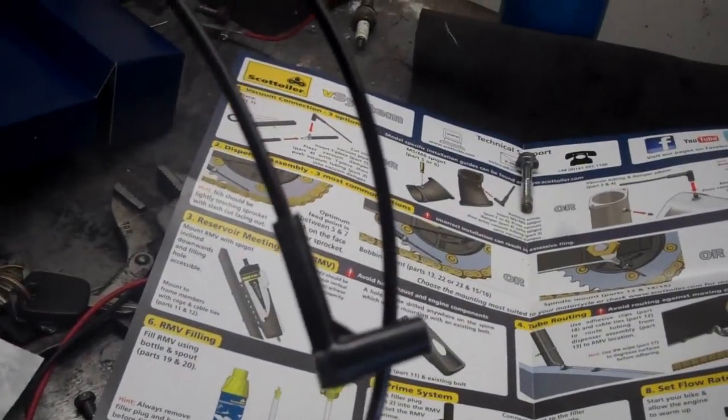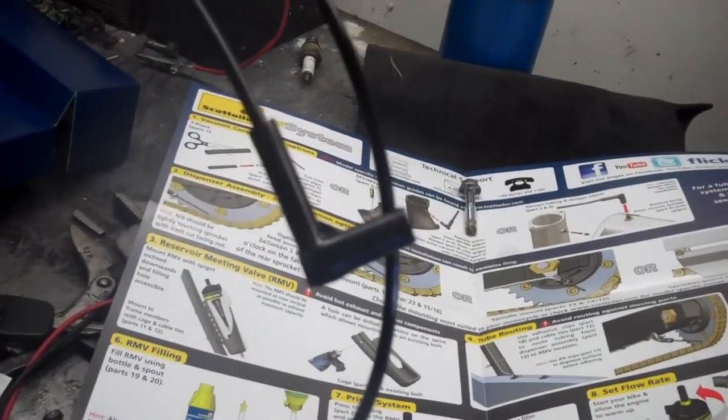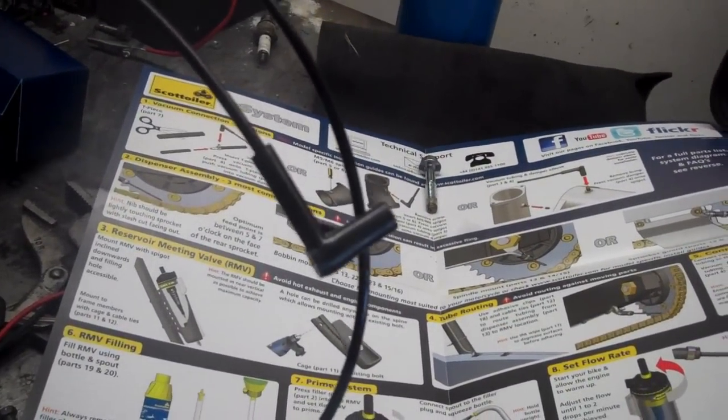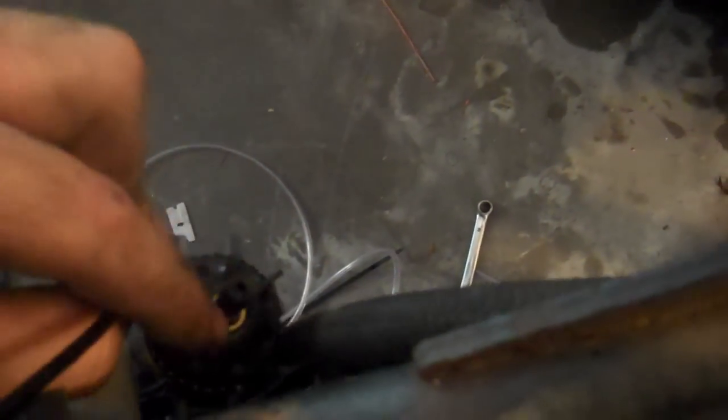Alright, so I've chosen to use this little 90-degree elbow, and I'm going to use it for an unused vacuum line on my intake manifolds. So this is how that hooks in. There's a little brass nipple coming out of my intake boot here, and that just pushes right up in there. I'm going to really squeeze it in there so it doesn't come out, and then I'm going to route this back through all this mess here so that it pokes right into right there.